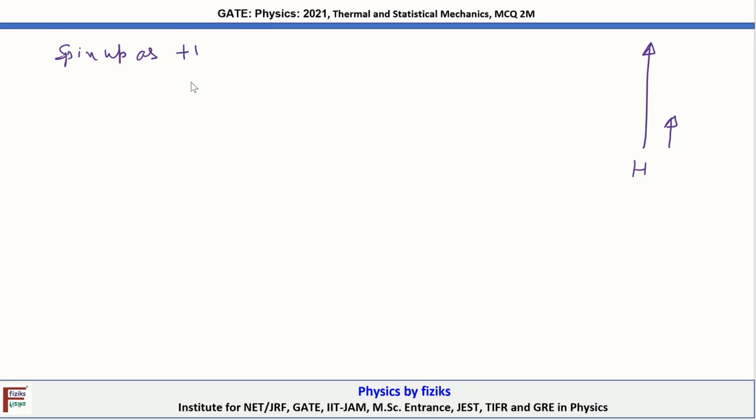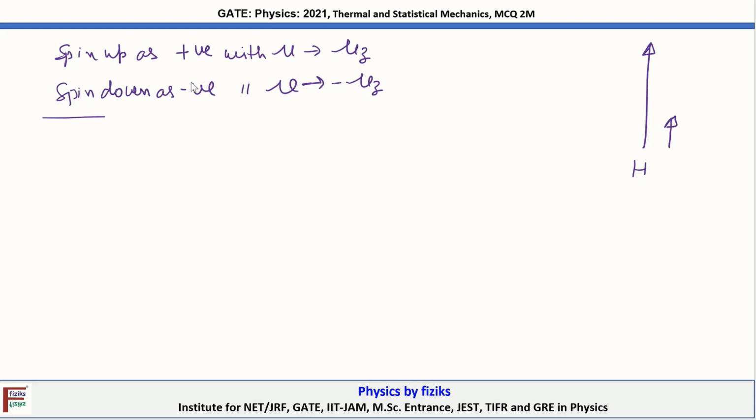as positive, with magnetic moment mu along the Z direction, which is mu equal to mu Z. And similarly, we will take spin down as negative, with mu equal to minus mu Z. In this way we can arrange the various possibilities, as I am going to write all possible arrangements of the spins in the table below.